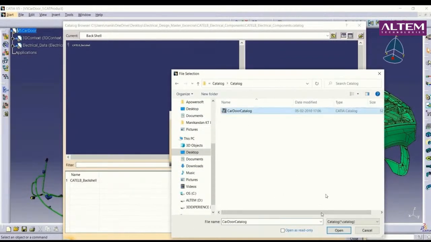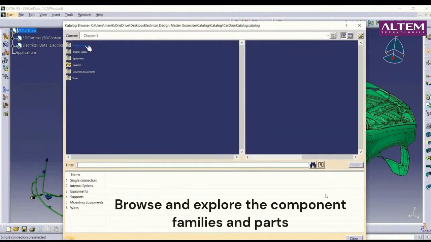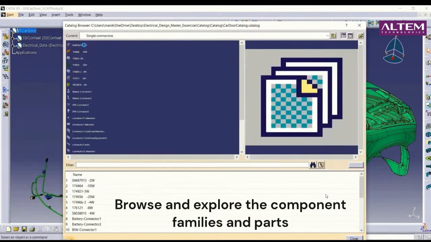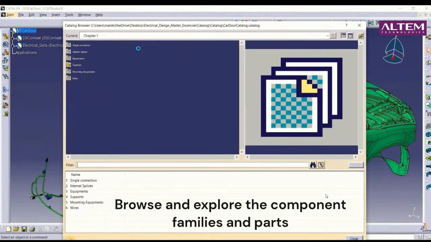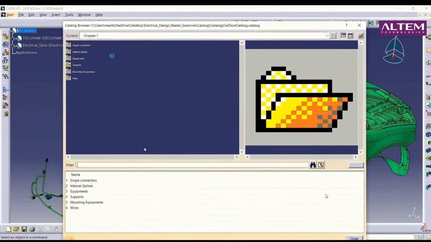So we'll load our catalog for the car door and we will browse through the connectors, single connector family. So in equipments, we have alternator, battery. We have single connectors. We have internal splices. We have support. In supports, we have clamps, adaptive clamps.